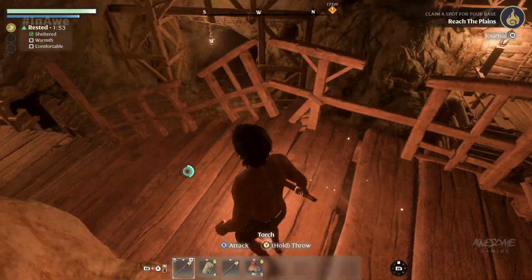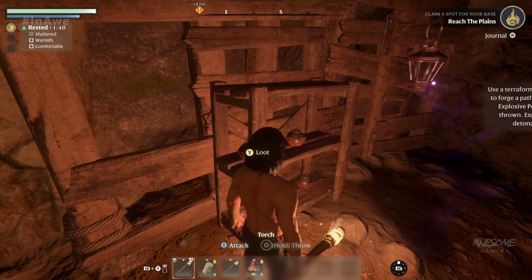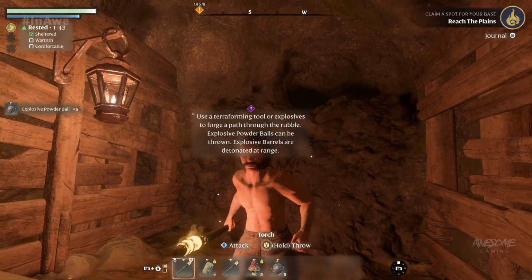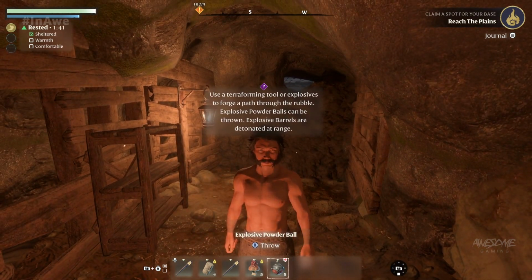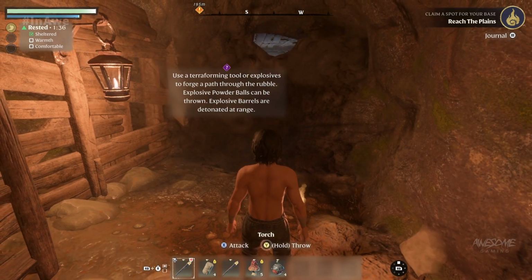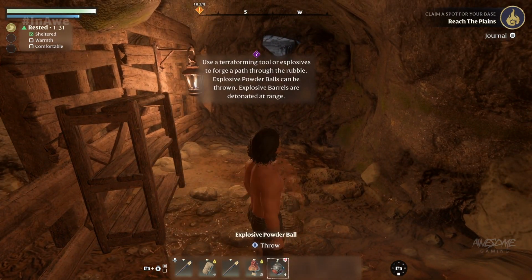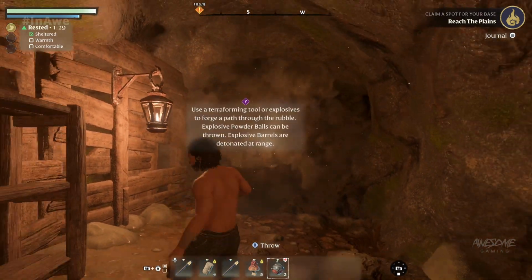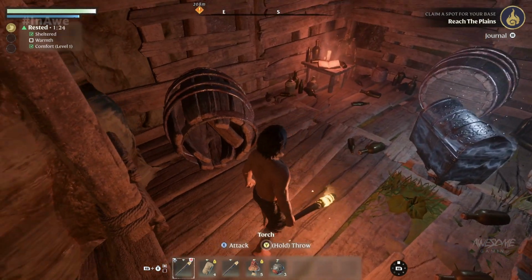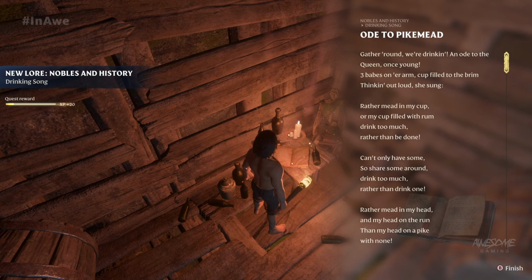Let's go over here. Get all the bombs. All right, so let's switch to bombs. And again, the cool thing is if you hit up, it goes automatically to your first assigned weapon. So it's always useful to have something strong there in the beginning, just so you can switch really quickly back to it. Oh, another lore book.